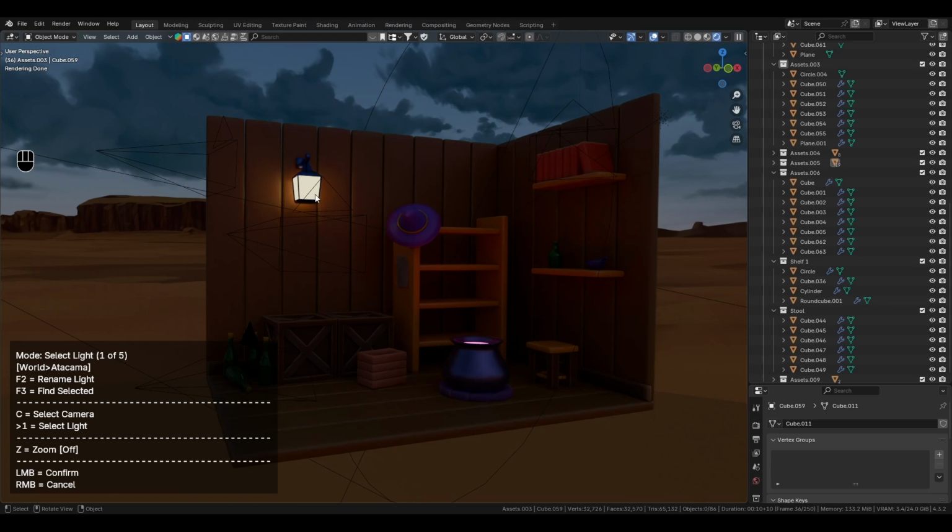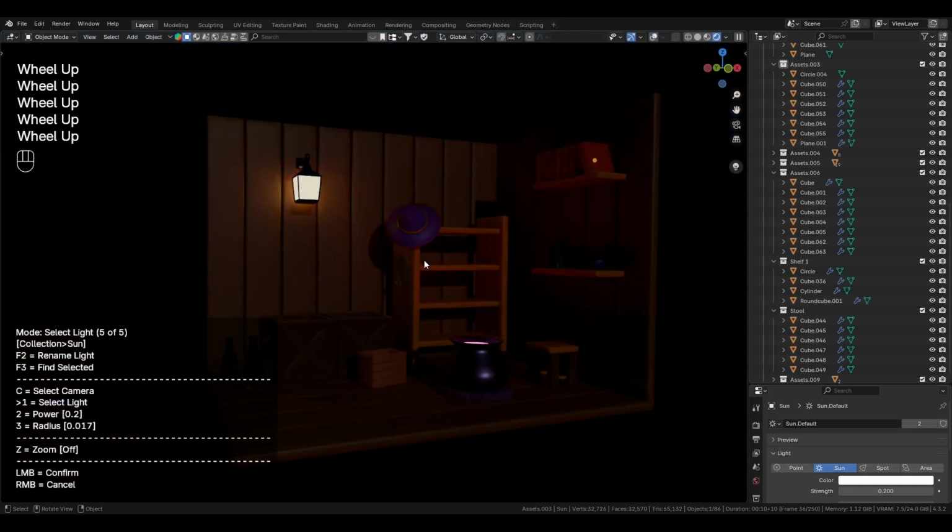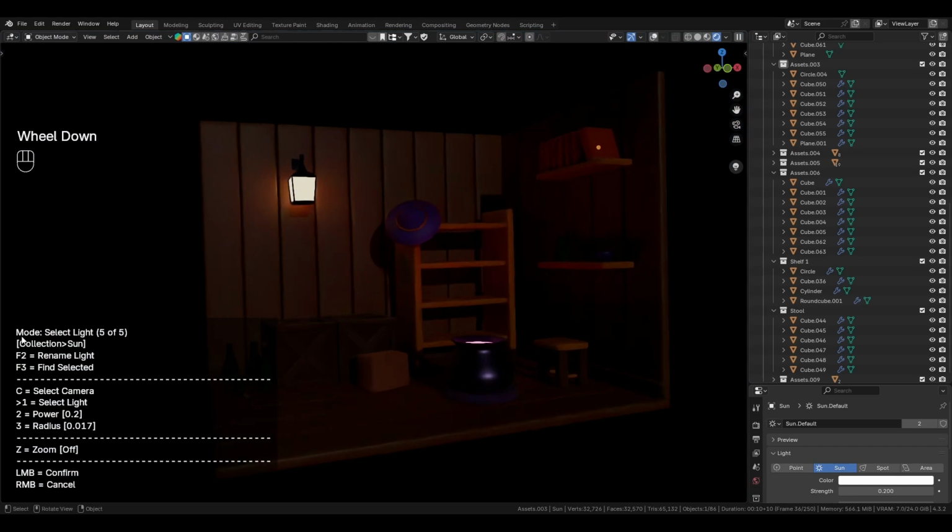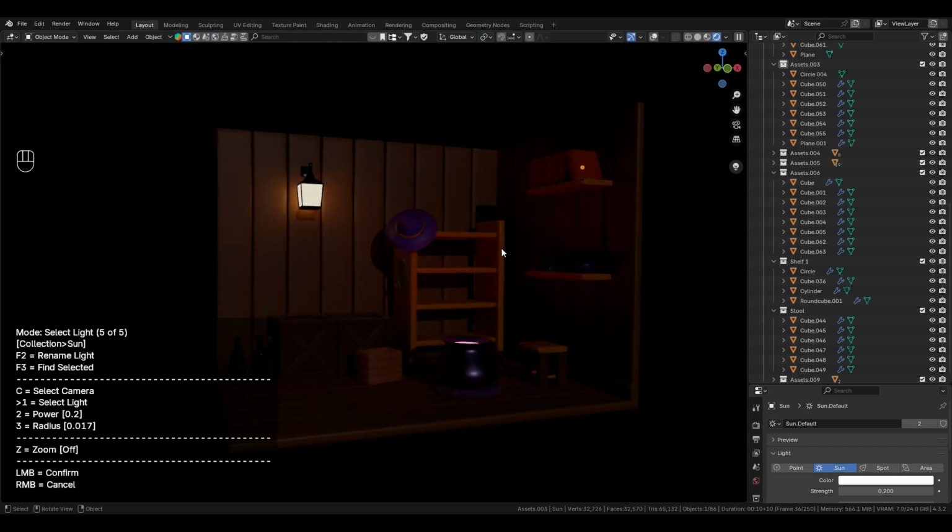Now, I don't have it to control emission lights just yet, but I'm hoping to have that in a future update. If we look here, we can see that right now we are seeing how the world affects the lighting in your scene. And if we scroll, okay, now we're on a different light.